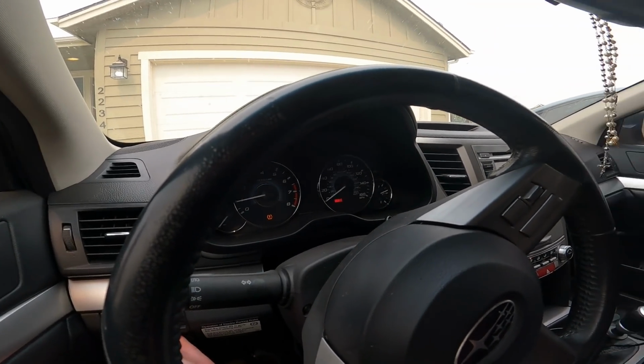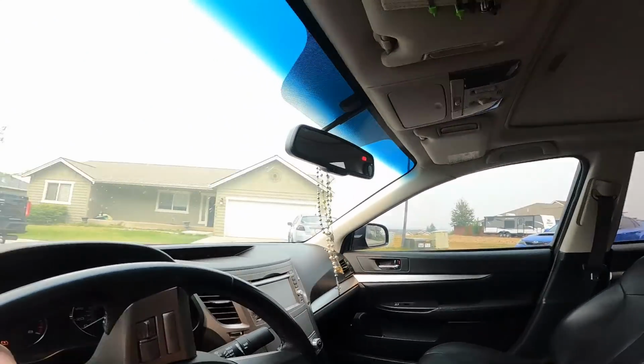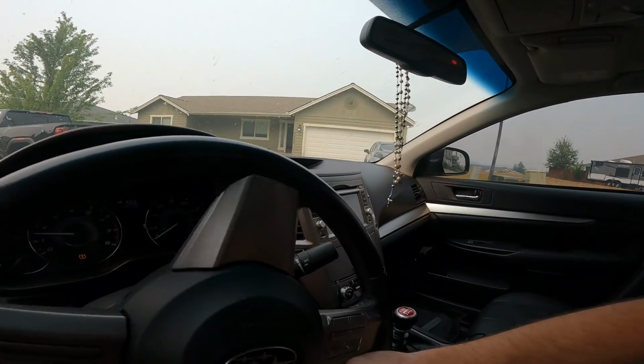All right, finally time to get in the car and take this electric e-brake off. Not used to that thing. And it's time to go drive this thing. So let's back this thing up. I've been letting it warm up. Obviously it's pretty warm outside. 88 degrees is what this thing says, and that feels about right. It's pretty freaking hot out there. So backing up here, I'm just going to do the first initial drive.